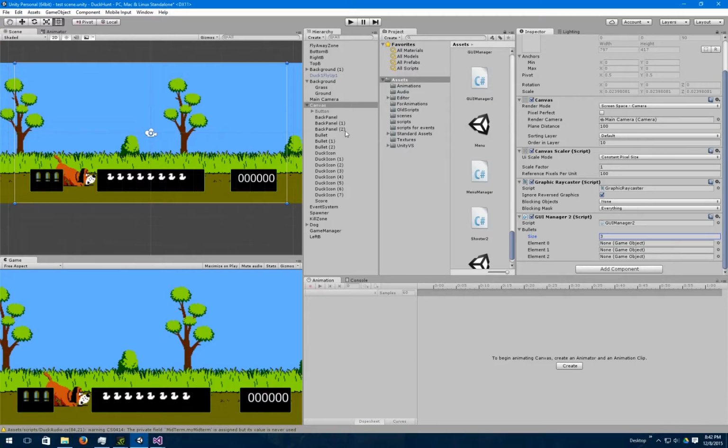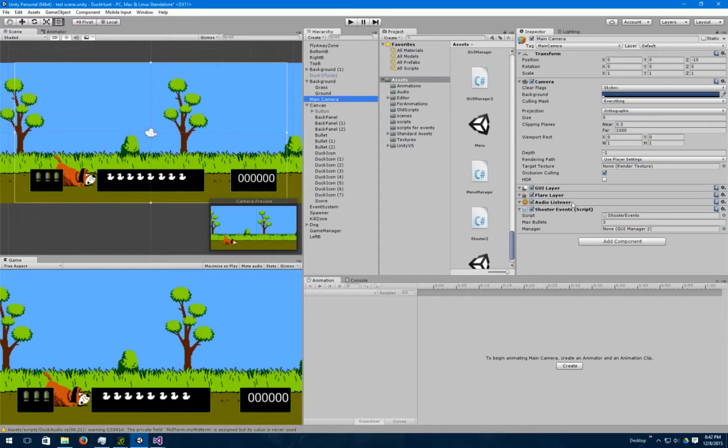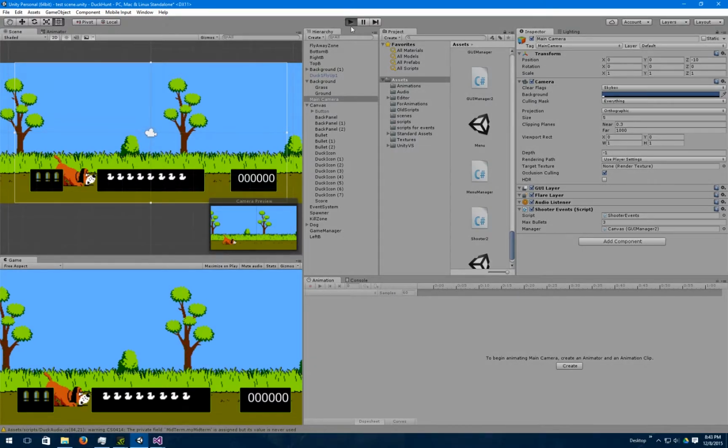And what we're going to do is we're going to drag the bullets into each one of these. Okay, and then also what we want to do is we want to go to the shooter event. So that'd be in the camera, and we'll drag the canvas, which has the GUIManager2 script on it.